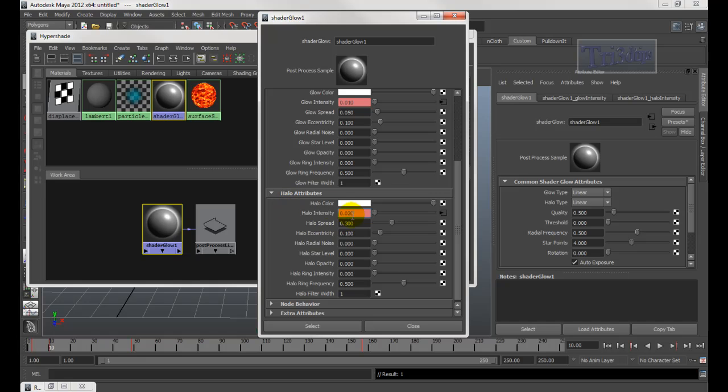Set key. At 49 it's going to be 0.005. Set key. And the last one, 157, is going to be back to 0. Set key. So now I can minimize it.